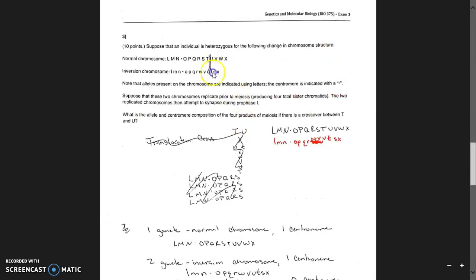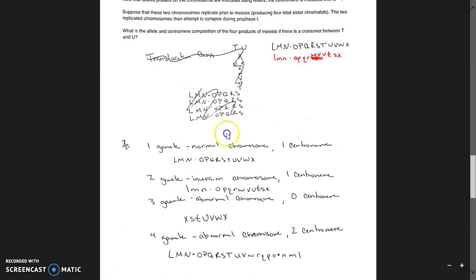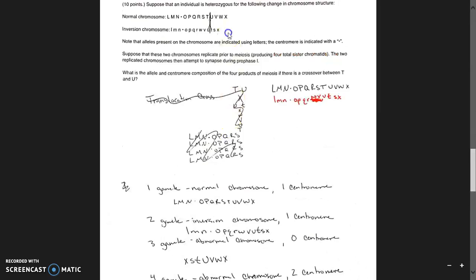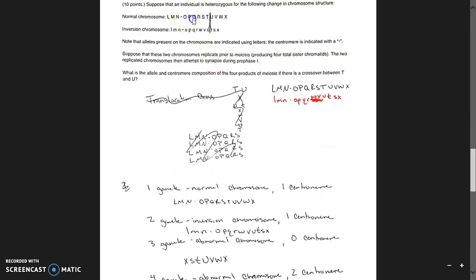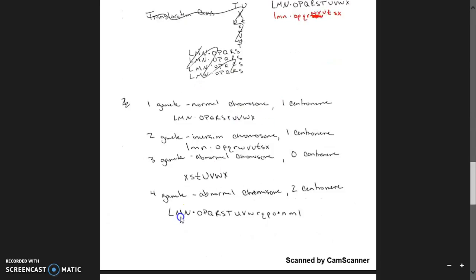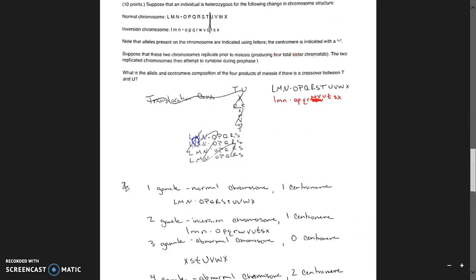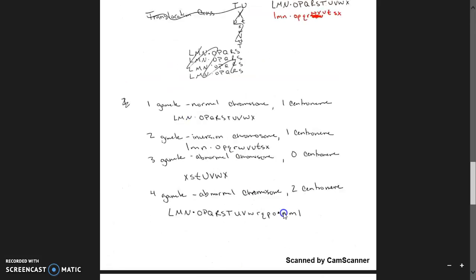which means at that cross they separate so that the LMN, all caps, kind of like twist down right here, so it's like this whole thing. So this is the one start and then it finishes, or vice versa. The other one is just this little end. So for that first one I did the little ends, so you start XST UVWX with 0 centromeres, and then the fourth one, being abnormal, on the other side it has the double centromere or 2 centromeres, and I have that written out here. So just looping from that top LMN to T, then U to the L again, lowercase there.